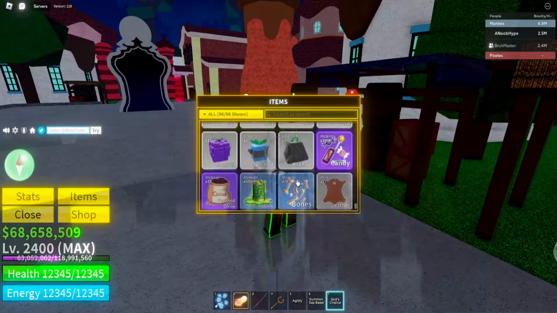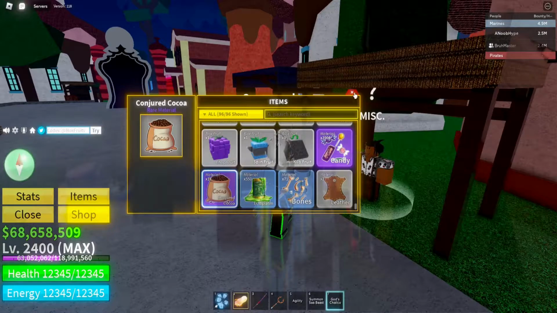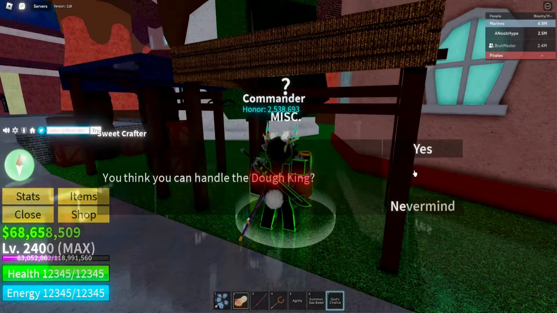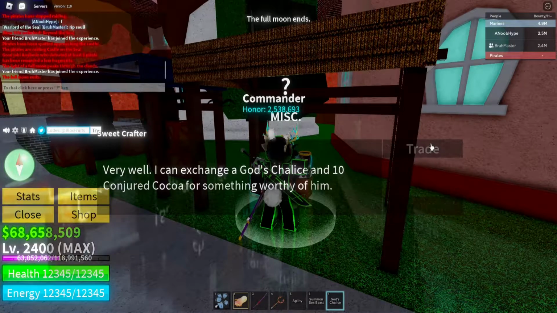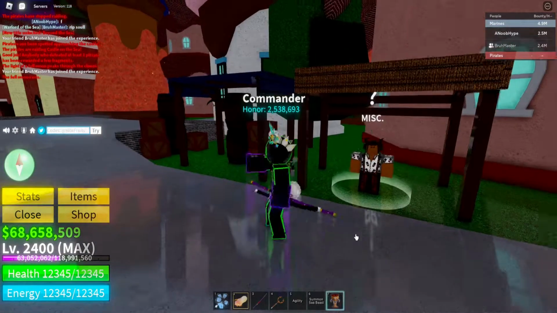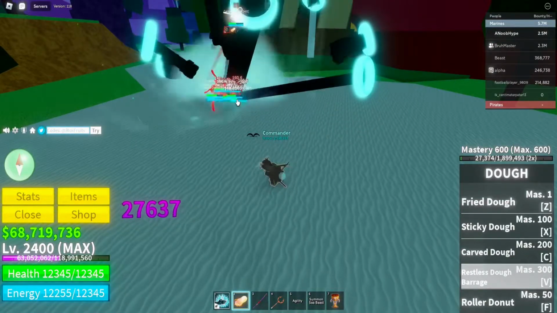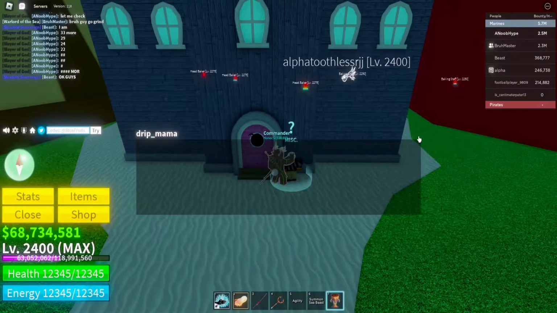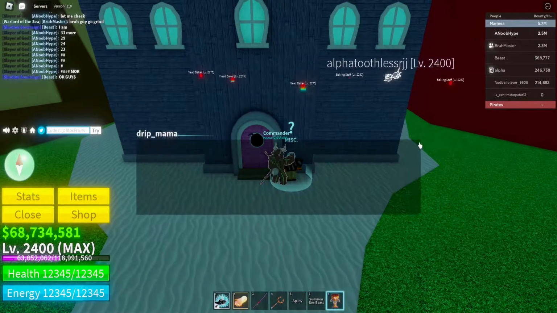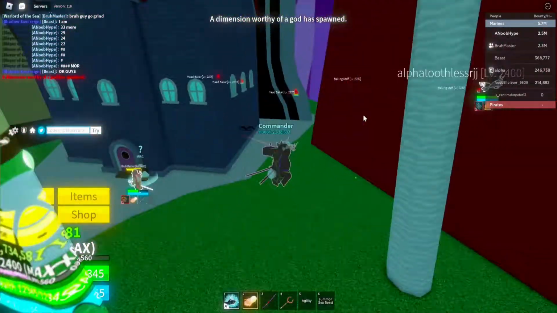you will need a God's Chalice and 10 cocoa bags, which drop from the NPCs on the new island. When you have those materials, talk to this guy on the new island, and he will give you a cake chalice. Now, you have to defeat 500 enemies to spawn Katakuri, but you should know that the person that has the cake chalice has to be the one talking to the NPC that spawned Katakuri, otherwise it would just spawn the normal version and not Dough King.